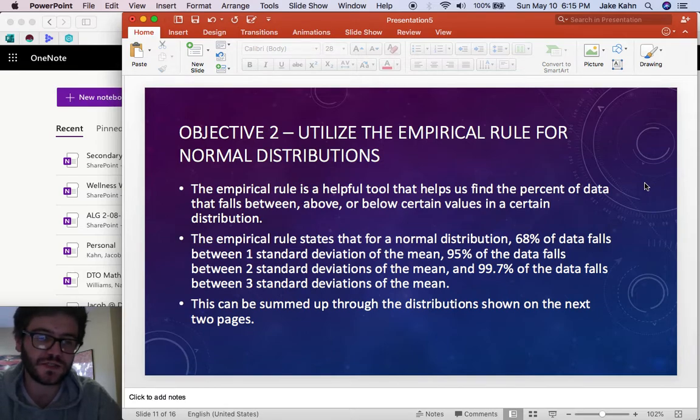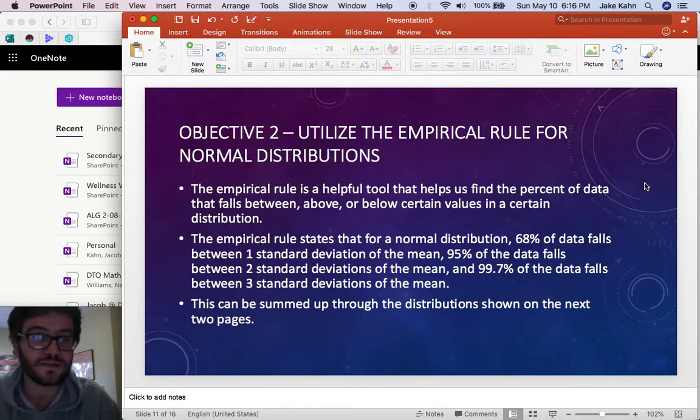You have to know these percentages that I'm about to go over, all right? The empirical rule states that for a normal distribution, 68% of your data falls within one standard deviation of the mean. 95% of your data, almost all of it, falls within two standard deviations of the mean. And then 99.7% of the data falls within three standard deviations of the mean. 99.7% of the data is almost 100%, right? You only have 0.3% on the ends. Anything that is beyond three standard deviations to the right or to the left of your data is considered an outlier. And that is an answer to one of your classwork problems.